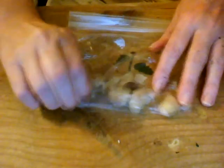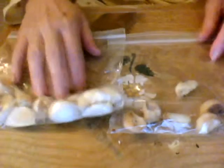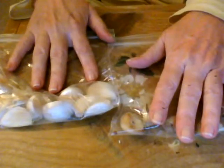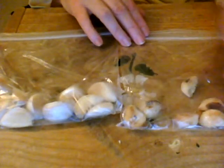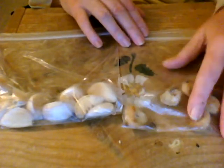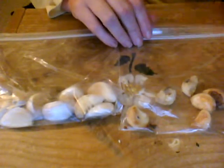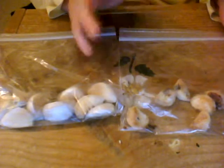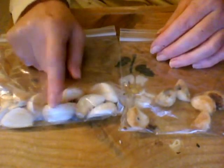This is my absolute favorite way to eat garlic because I can eat a lot more this way than I can eating it fresh. This is roasted right here. This is roasted garlic. And I bought cloves and they started to go bad on me because I can't, when I eat the garlic this way, it's too strong.